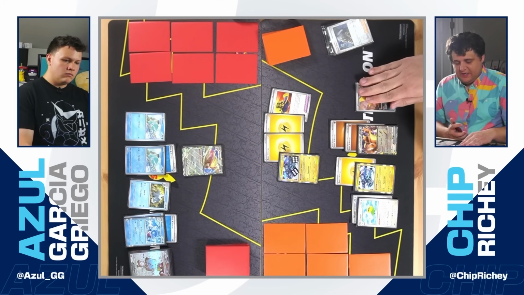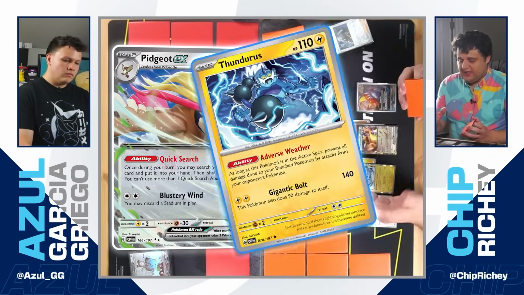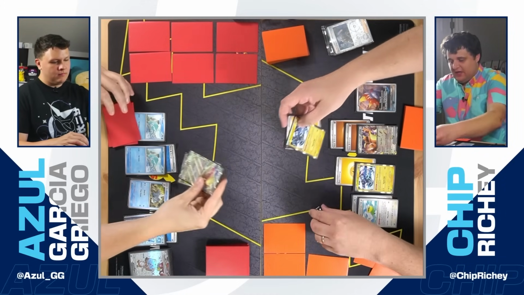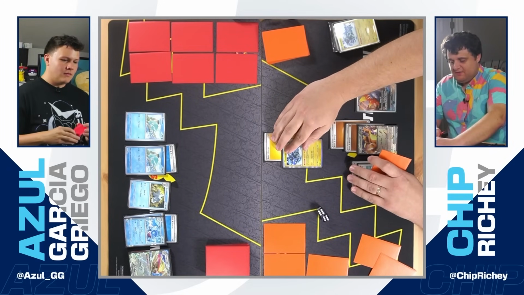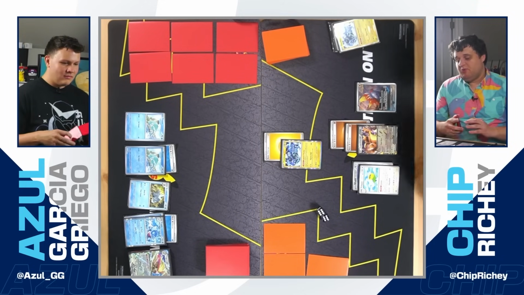I'm gonna bench my Slither Wing, and I will use Gigantic Bolt, 140 damage. I will take 2 prize cards, and Thundurus does knock itself out. Pidgeot goes down, and I have to promote. I'm pretty sure I'm supposed to promote before I look at my prize cards, right? Always have to have an active. I'll send up the... It may be that you're supposed to promote first, actually.